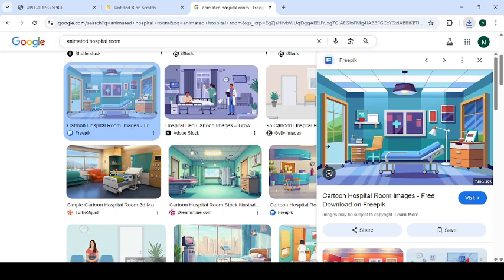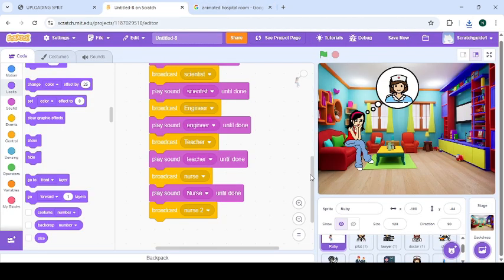We'll go back to our Scratch, then we import. Remember, we have to import after downloading. You also import, don't forget that. Animated hospital room. Open.